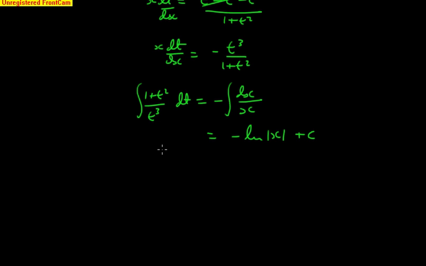The left hand side, I'm going to have to do that in two parts. So this is going to be the same as the integral of 1 over t cubed, which is easy enough to do, plus t squared over t cubed. Now that's t to the negative 3, so the integral of that is t to the negative 2 over negative 2, plus, now that's just 1 over t, and the integral of 1 over t is log t. I've already got one constant, I don't need lots of constants.